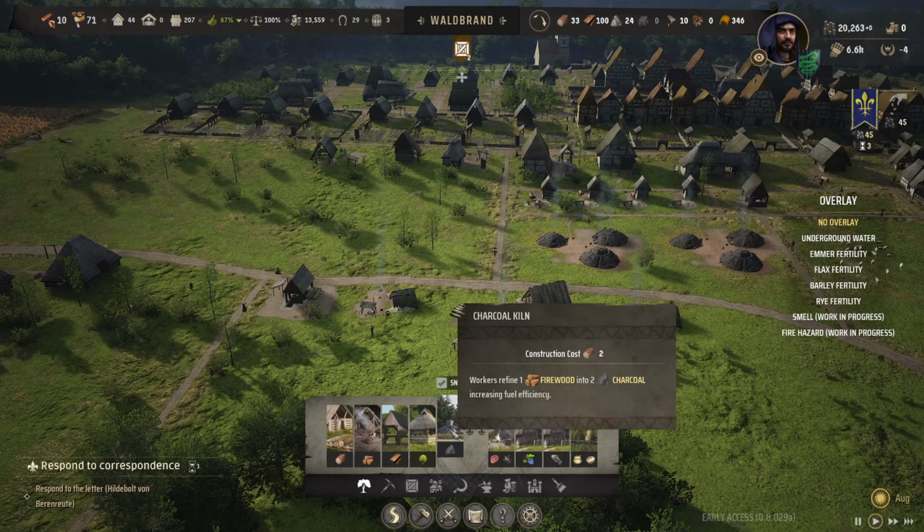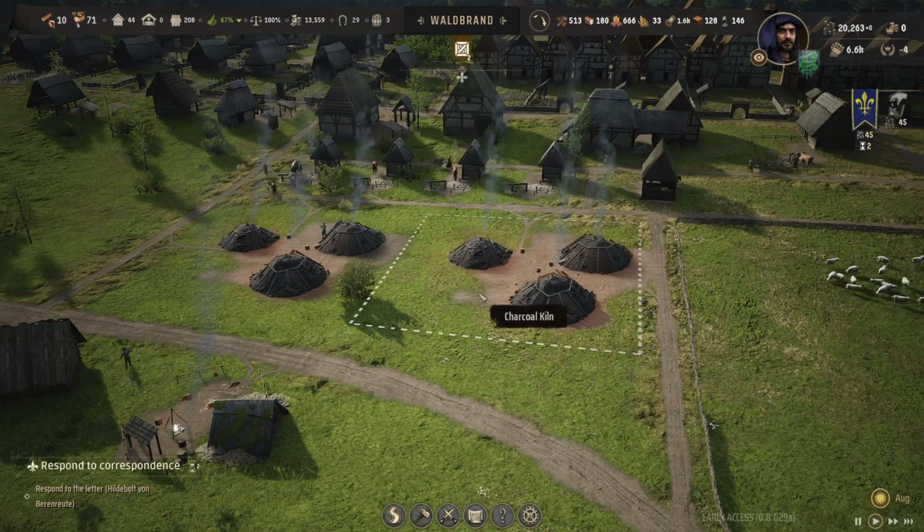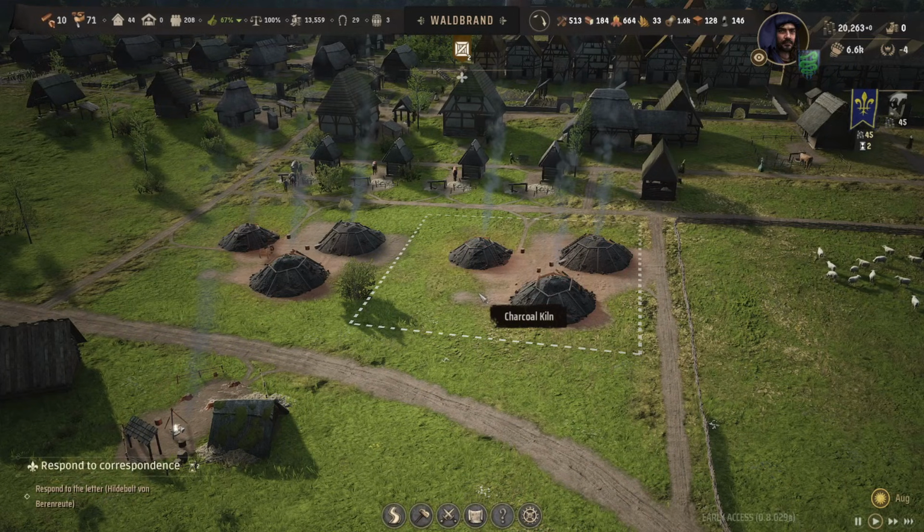Now the last building to cover is a charcoal kiln. The charcoal kilns look like this, and they convert firewood into charcoal. Now it might not seem very useful to convert one type of fuel into another type of fuel doing the same exact thing, but charcoal is actually much more efficient.